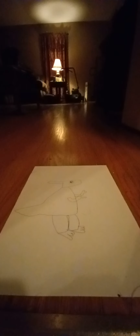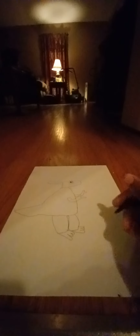And since he likes to play the drums, let's draw him a drum. Like this. There's his drum. And what about his drumsticks? Let's draw that. There's his drumsticks.